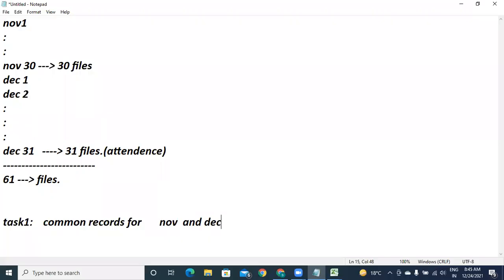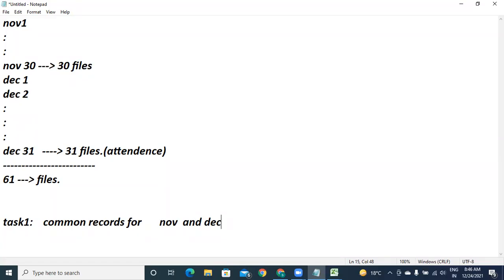But after November 20, he has dropped. That means he did not enter into December. But there is another person, Ravi. Ravi attended in November and also in December. He is a common record who attended in both the months.